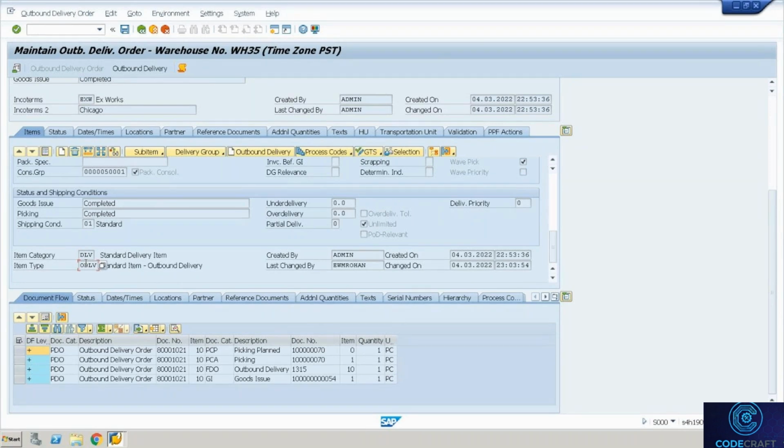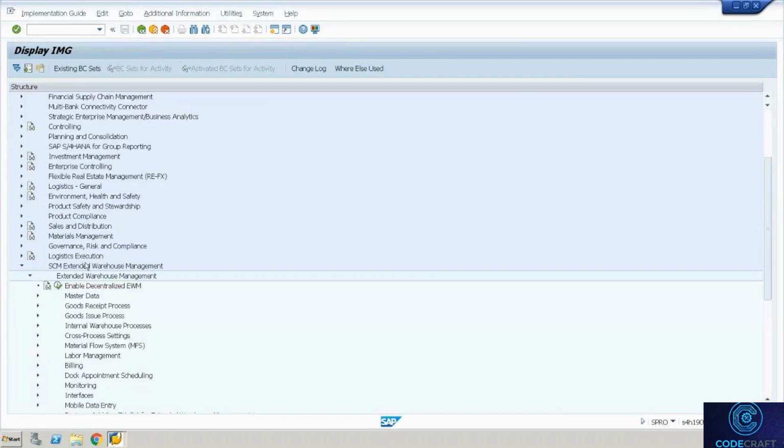Coming back to the document type ZLF they have created, the question we need to ask is why they created it, and we need to ask the warehouse super user, do you want to have a custom one? In EWM we are configuring this process. It's not custom, it's a standard config.